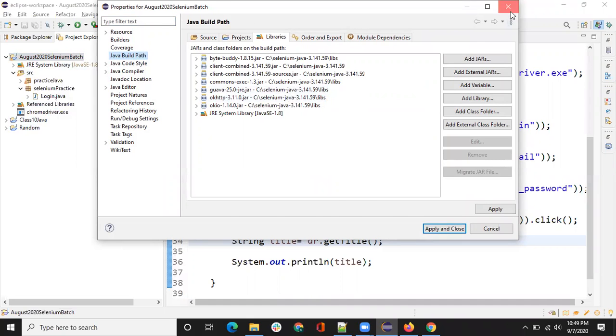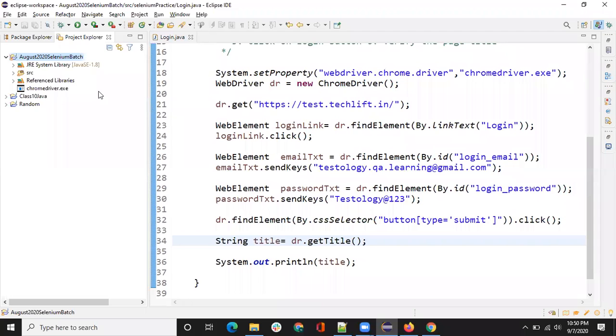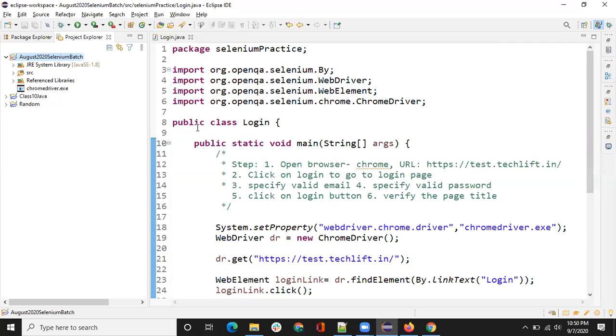Maybe after 2 weeks we will understand about the page object model way, right? Where we'll create a Maven project. There actually you don't have to link the jar in this particular way. There is a better and easier way. But as of now, let's understand, if you are making one standalone Java project, every time whenever you are creating a new project, you have to link it. It's just a one-time activity for your project. It's not like that for every program you make, you have to add the jar. Just one-time activity for a single project.